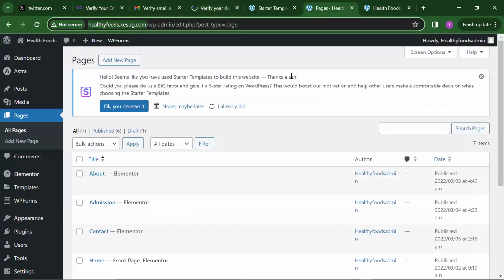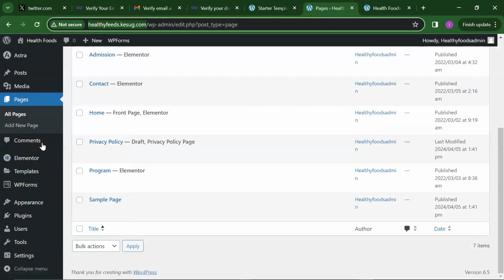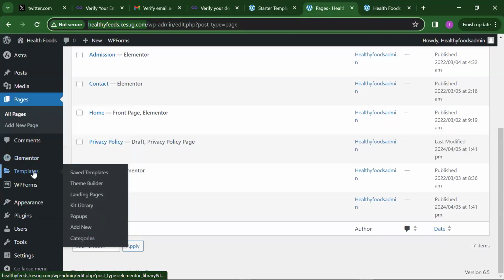Okay, so we're back to our WordPress stuff, and you can see here, this is the Elementor plugin which we already have, which of course you can use to edit what you want to edit. We have the templates which we have saved already. And one of your team, I think we worked on all of those, pop-ups and all of this stuff. You can always play around with this later on.